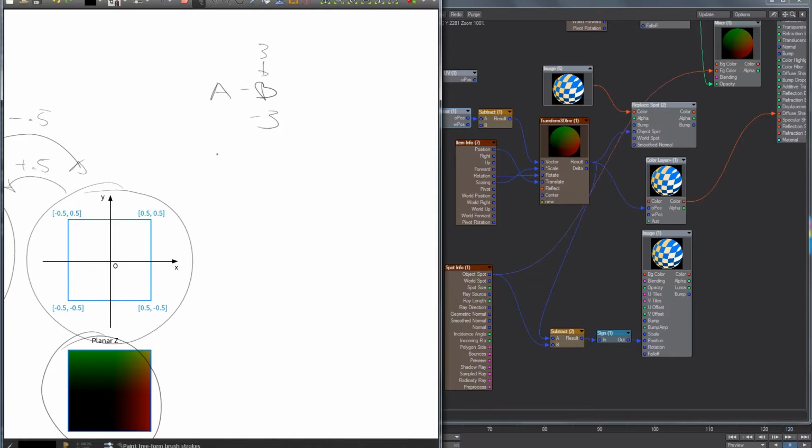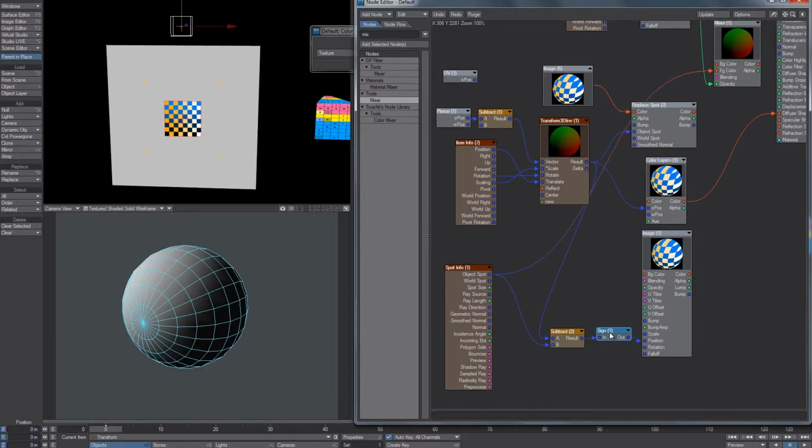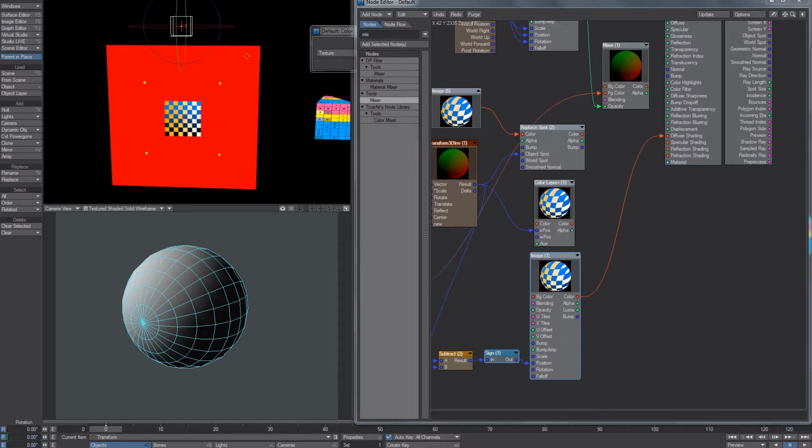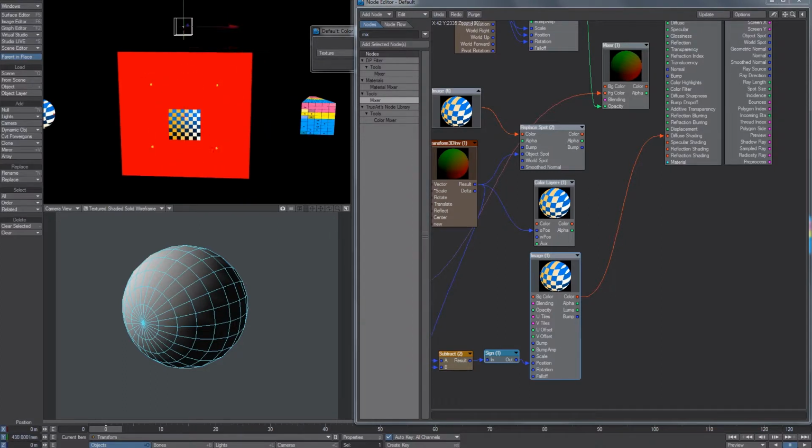If I want to add 3 instead of subtracting 3, I have to negate my input, and that's what's going to happen here. Because this way, if I replace b with minus 3, I'm going to have plus 3, right? And that's why I'm putting this sign node in here. By doing that, you can see that I get the same behavior. So I effectively replaced the texturing positions with another set of positions.